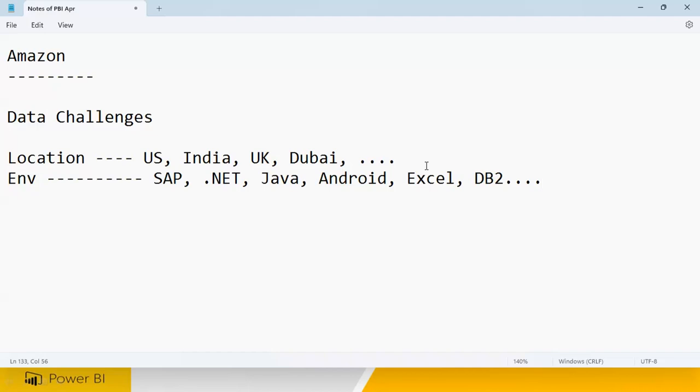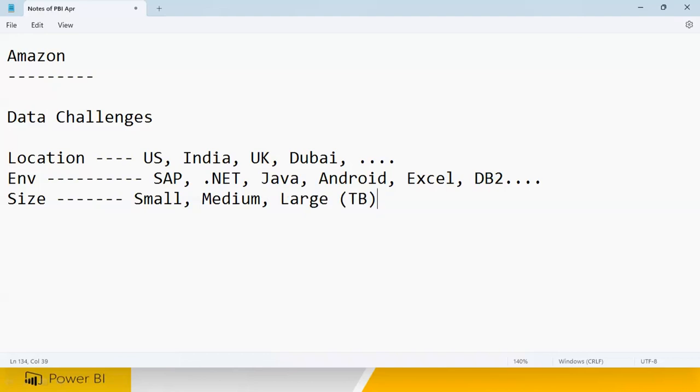So when I'm asking for the data, as a developer, Amazon is my client or the customer. They're telling me all these stories. Now, the third story they're telling, hey, Bhaskar, we have different sizes of data. In some places, we have a small amount of data. Small means I'm getting some GBs of data. In some places, we have a medium amount of data, probably some terabytes, and in some places we have a large amount of data, terabytes, even petabytes of data we are able to produce.